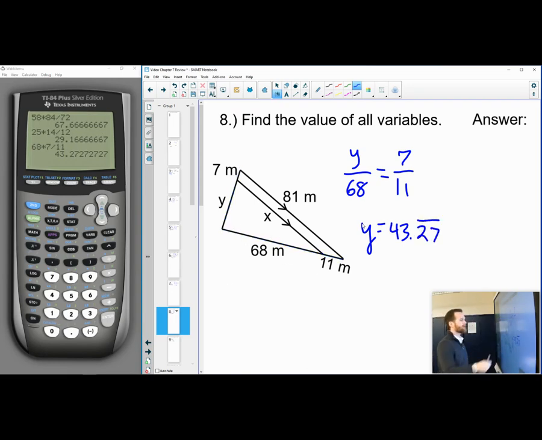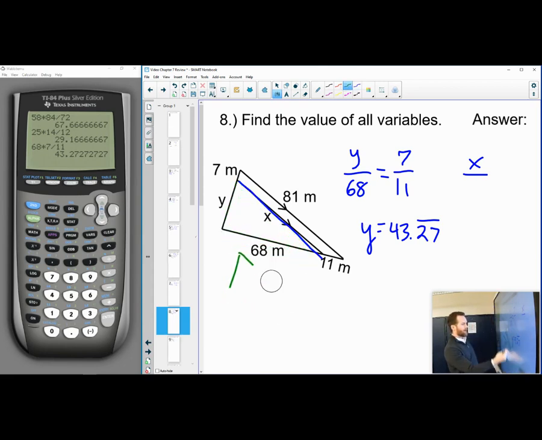Now we just have to find x. And like I said, x is going to be more difficult here because now we have to worry about the two triangles. So it can be helpful sometimes to actually separate the two triangles, but I don't think we need to do that. For example, let me write x over here. So what can we compare x to? I'm going to stay in the same triangle this time. So I'm just focusing, let me do this in green, I'm just focusing on this triangle.